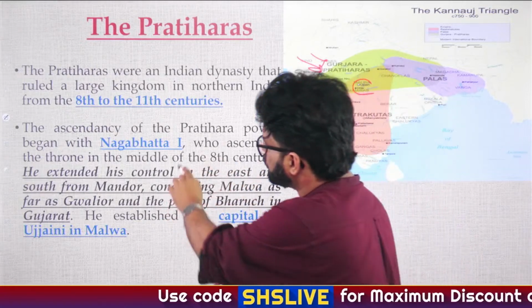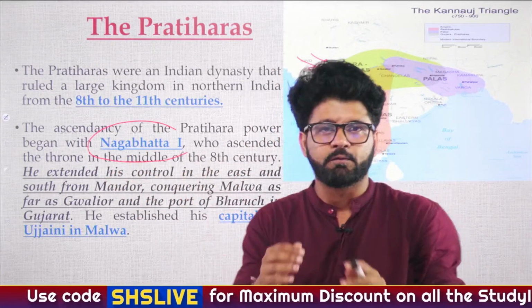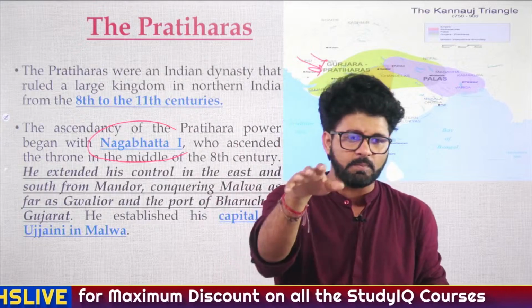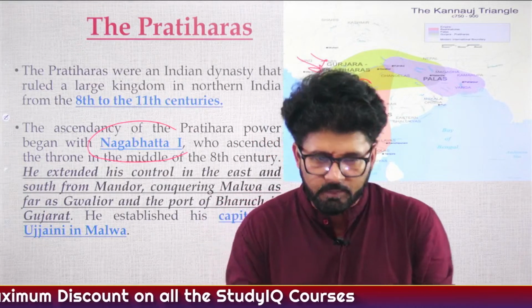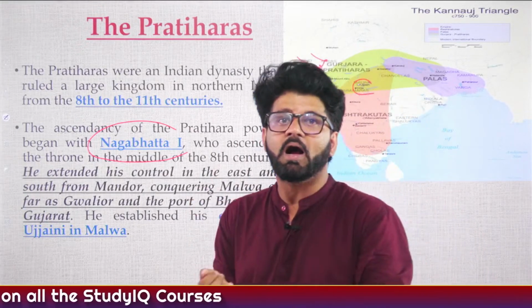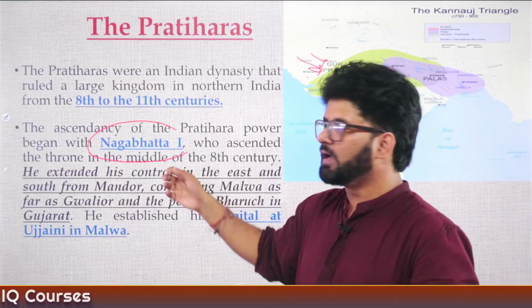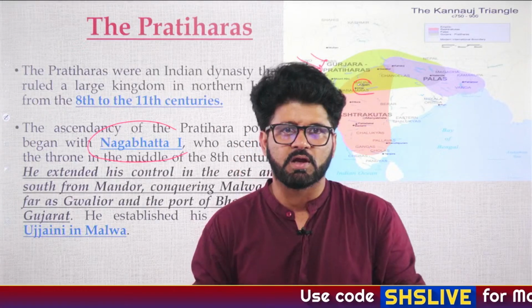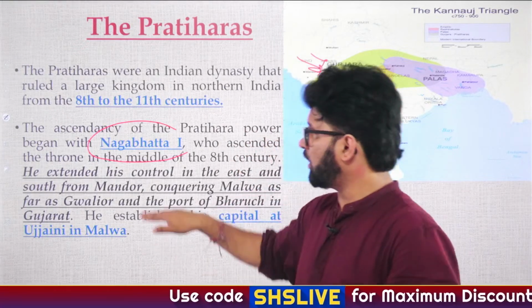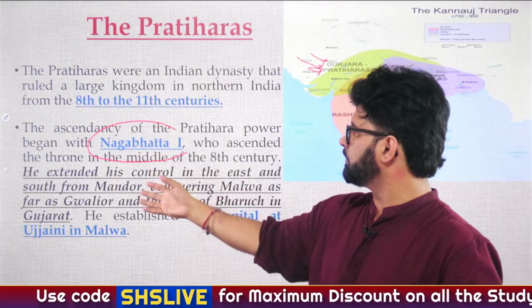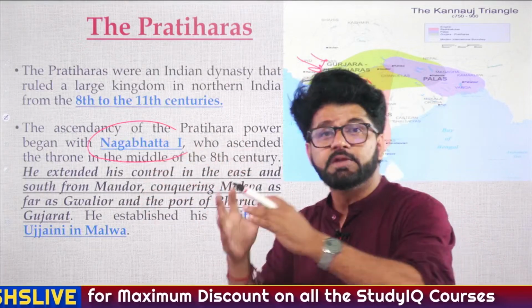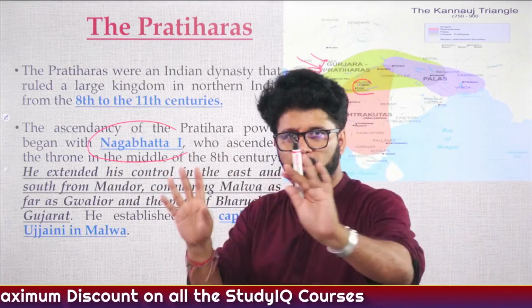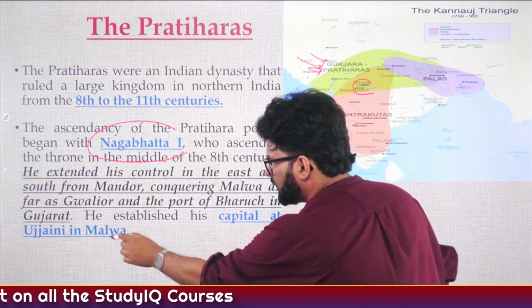8th to 11th century, Nagbhat I. If you go back and see the PYQs, which I think many of you are doing, good evening, Priya, you will realize they are asking these questions: Nagbhat I belongs to which dynasty, or Amogh Varsha belongs to which dynasty, Danti Durga belongs to which dynasty. So you have to remember the name and what was his major contribution. Here, controlling Arabs. Capital at Ujjaini in Malwa.